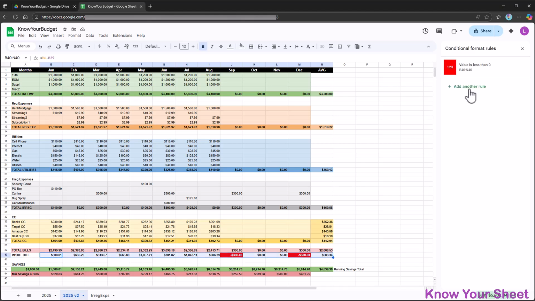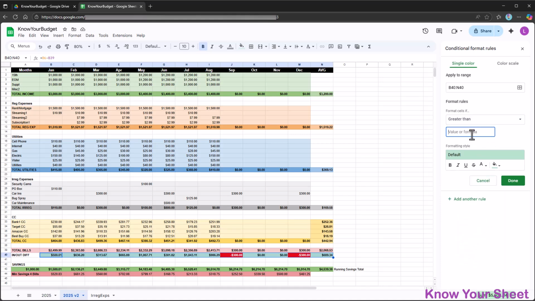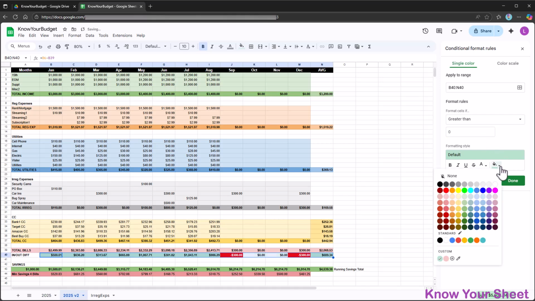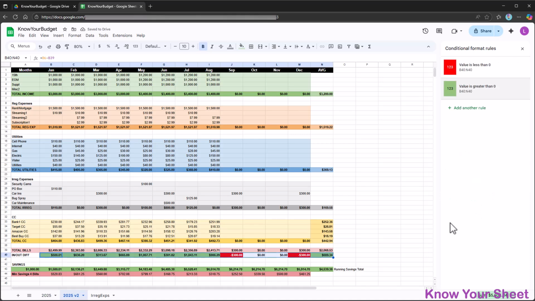And then we'll add another rule where if the amount is greater than 0, we'll highlight those green. Then we can see which months we're doing well on our bills and which we are not.